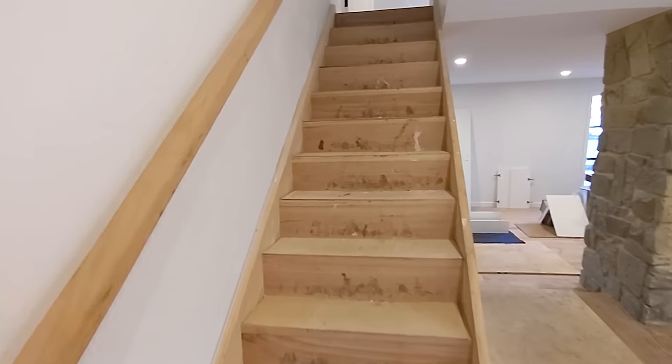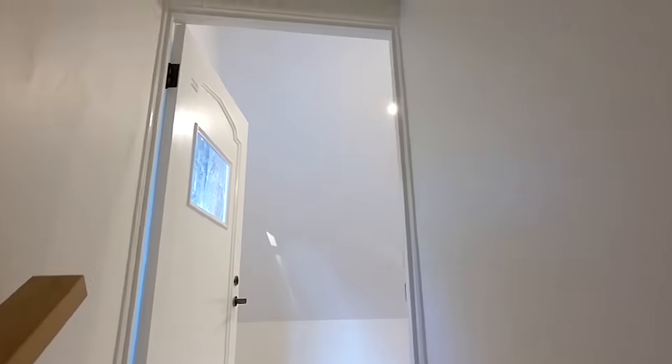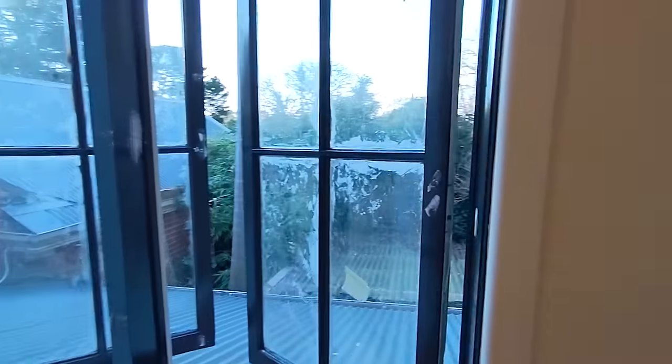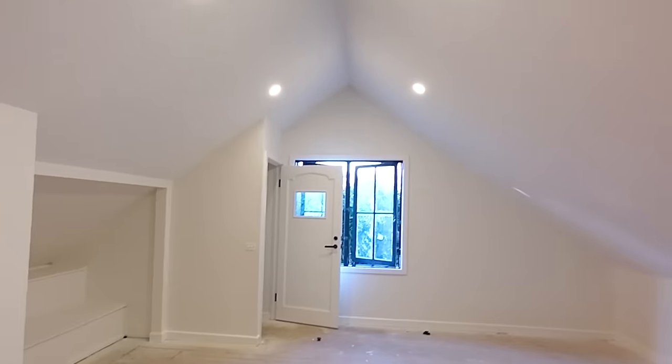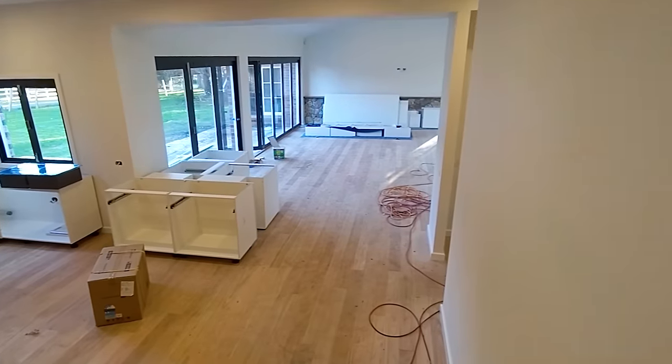Stairs are done, handrails done. This doorway is also finished. This window's been repaired. No more rotten timber there. Another one of those fan blocks. This one was also pretty tricky because the rake in this ceiling is much steeper. But anyway, we've got that done. Just the little things that have been happening that are pretty hard to film. Especially when I'm all over the shop and I can't finish something from start to finish, it's not worth filming.